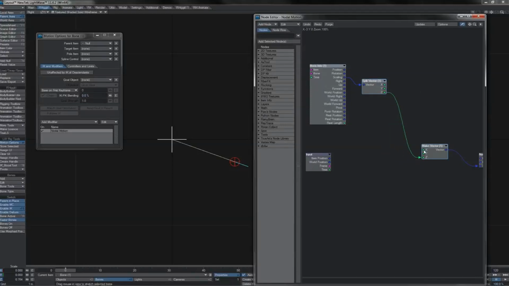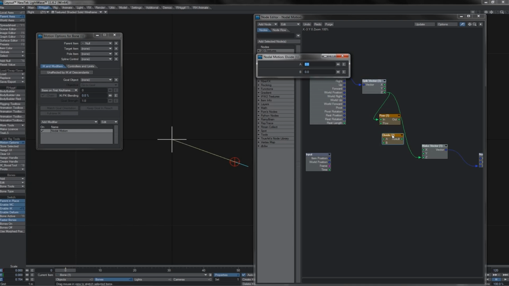But setting the X and Y, which just here in case you're wondering what happened to that bone, are by default 0. They just need to be some factor of Z. Now you can just make it up somehow, you can take 1 divided by Z, in which case as Z goes up, X and Y go down. However, if you want to get it properly volume maintaining accurate, then get yourself a power node and a divide node. We take the Z, set the power to a half, which gives us the square root. And we simply take 1, so to the A position here, and we divide that by the square root of Z. And that becomes our X and our Y.